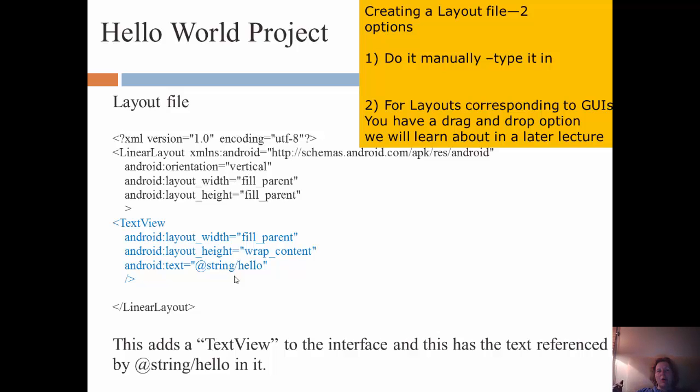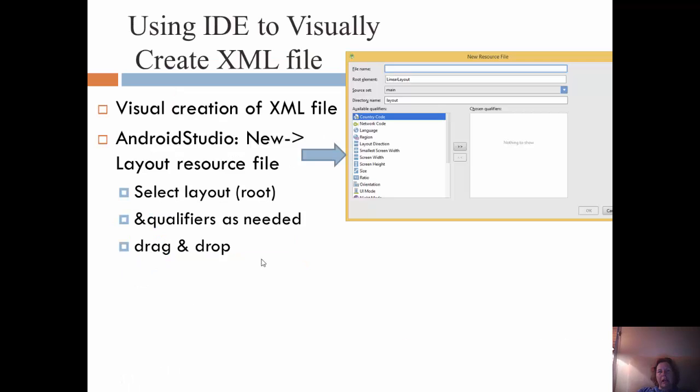Okay, so great. This is the text view. You can type it in manually, but we're going to learn later about drag and drop if you wanted to add something there. Okay, so here are some screenshots showing you how you could make a new layout XML file. You just go to Android Studio and say new layout resource file.